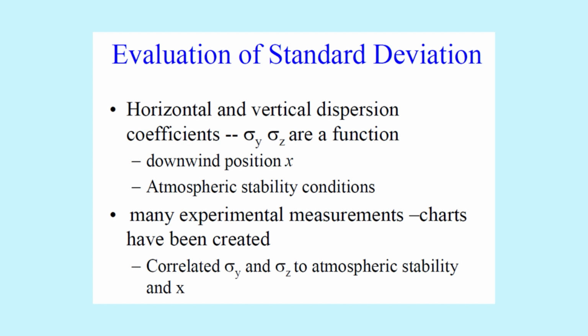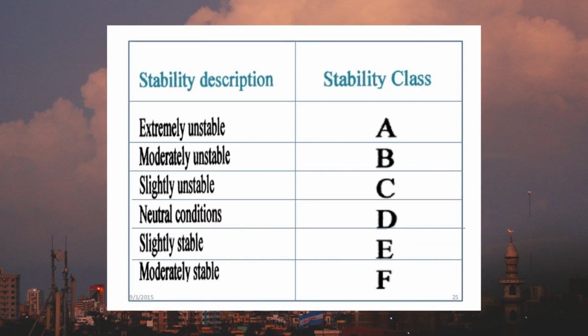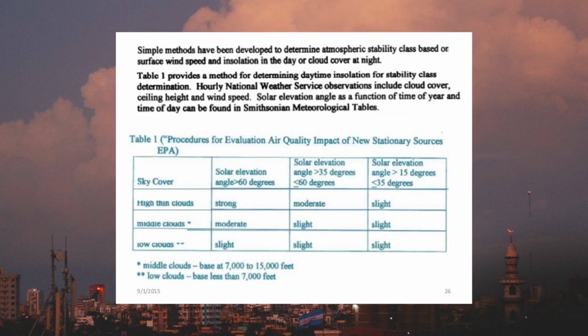So as I told you, the valuation of standard deviation of y and z are actually based on the atmospheric stability conditions, and I can show you the stability. Stability class is A, B, C, D. If it is extremely unstable, it is A, and then B, C, D, and E. So how do you come to this conclusion? This is based on the solar elevation, that is the solar radiation, and the time when the measurement or the Gaussian plume is applied.